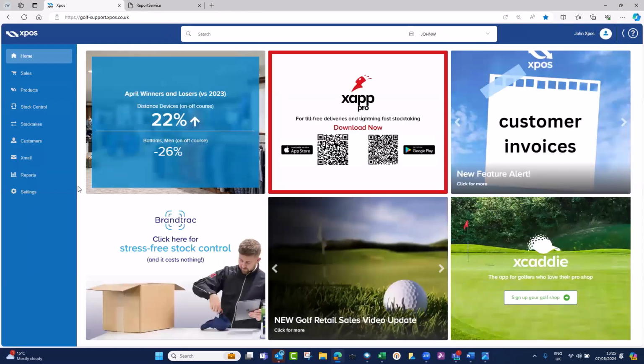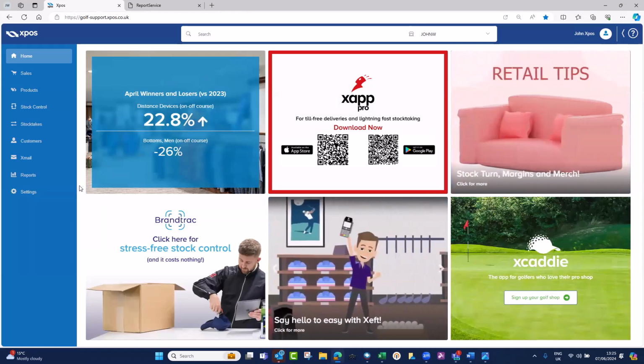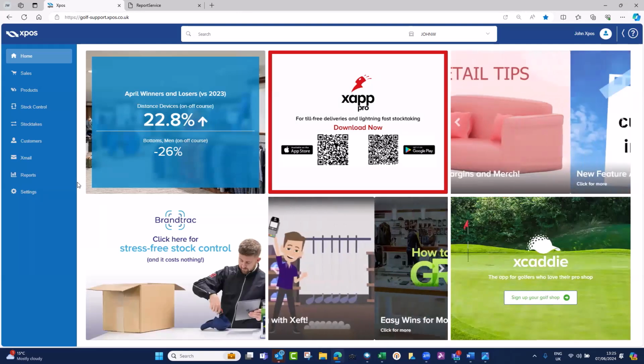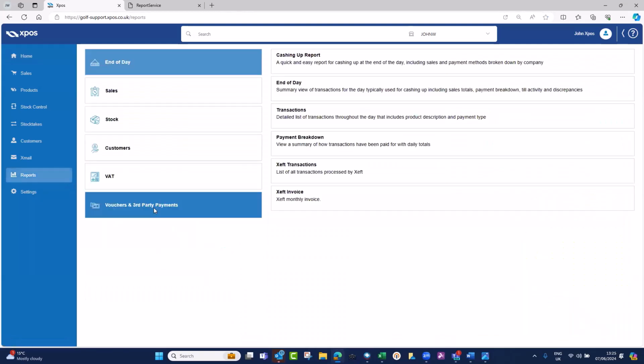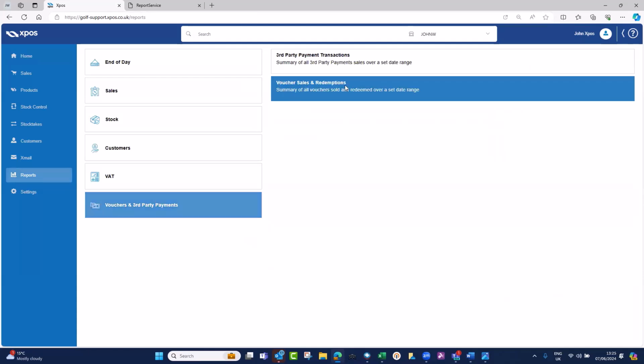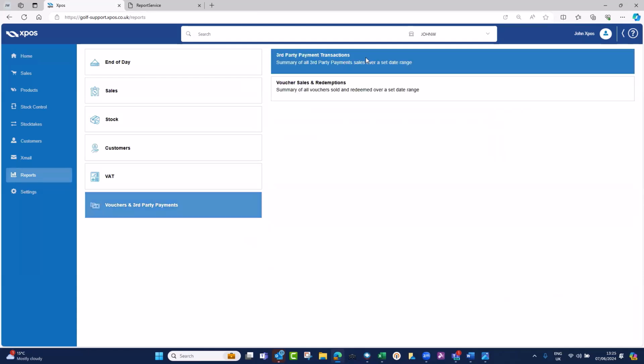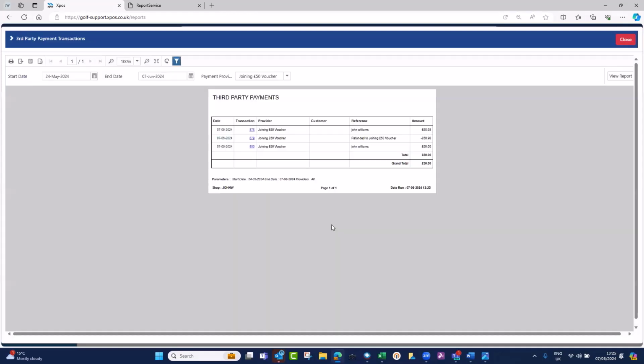Very, very briefly, just to finish up then. Your golf club maybe want a report to see, because you're going to get a back payment from them, and they want a list of all those vouchers that you've been redeeming over the last few months or a certain period. If you pop into reports here, above the voucher one, you've got a third-party payment report. In this report, it's got a nice little filter where you can select which voucher you want to view from your list.